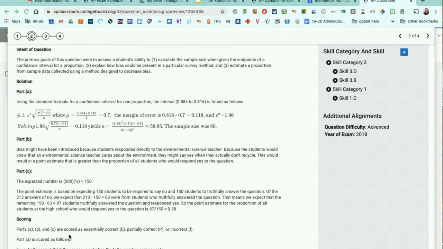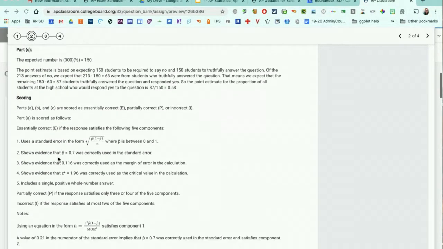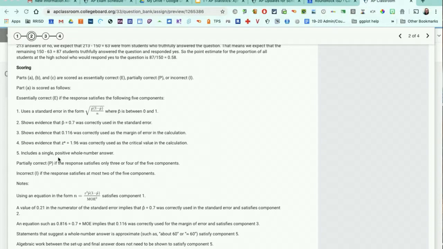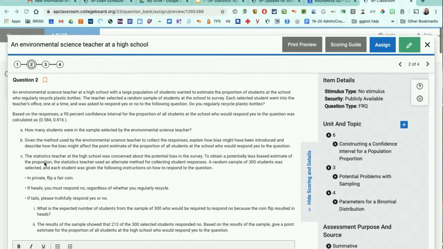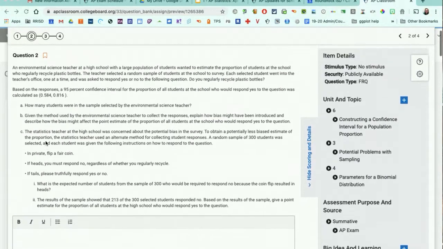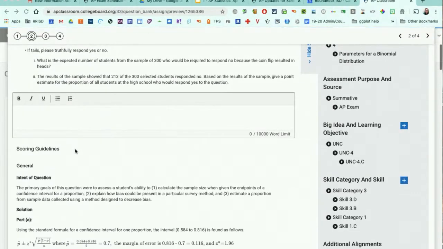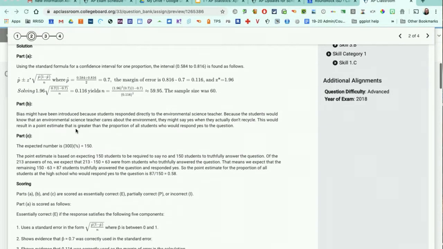They first give us the answer, which I kind of went over in the classwork video, but I wanted to show you the scoring. So basically on a free response question, they split up the question into 3 or sometimes 4 parts. Sometimes it's based on how many parts are in the question. This one had an A, B, C, so they just split it into 3 parts for A, B, and C. They sometimes might split it into 4 parts, so maybe A, B has 2 parts, C has 1 part, etc. So it just depends on the question, but they usually will split it up somehow into 3 or 4 parts. So even if a question only has 1 part, they will still split it into 3 or 4 parts of things that they're looking for.